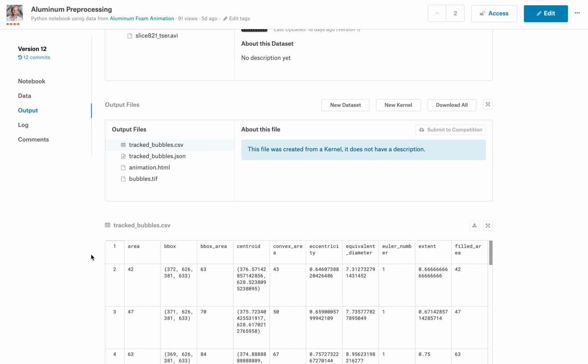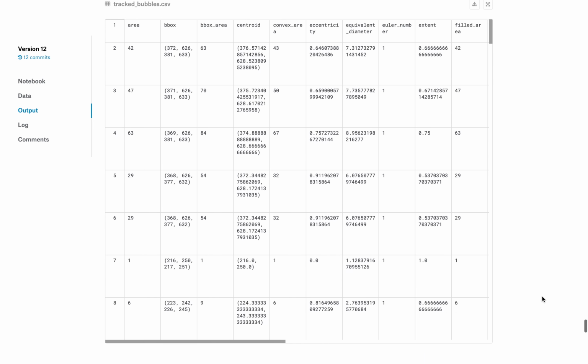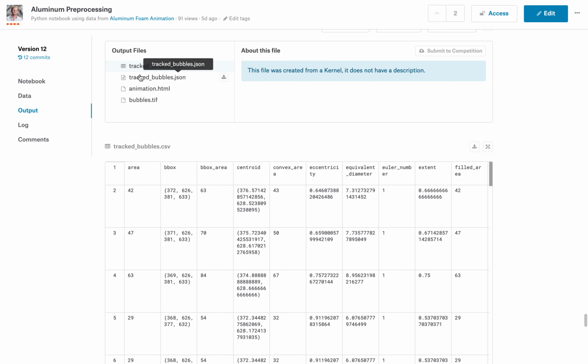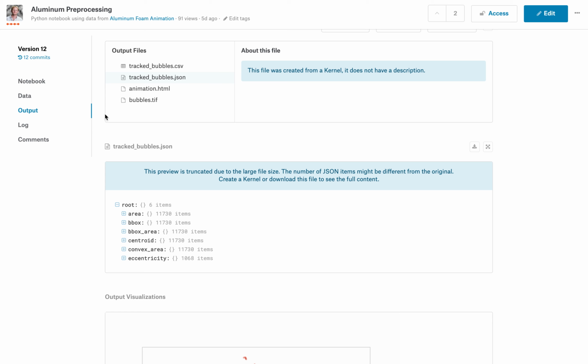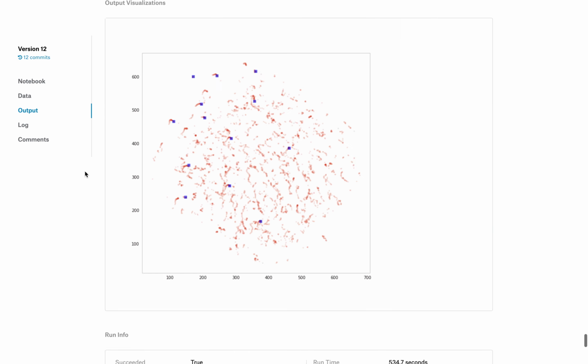We have the CSV file here with all the columns and values in it. We also have a JSON file, which has the same data in a slightly more structured format, where we can see area, and then each of the bubbles, and everything else inside. The preview doesn't work particularly well because there are so many elements that we're trying to track. And so here we just focus on, just have to refresh. Oh, there we see it.